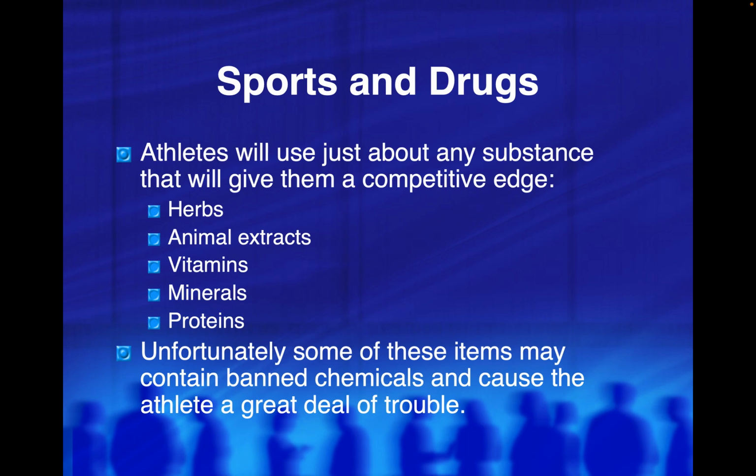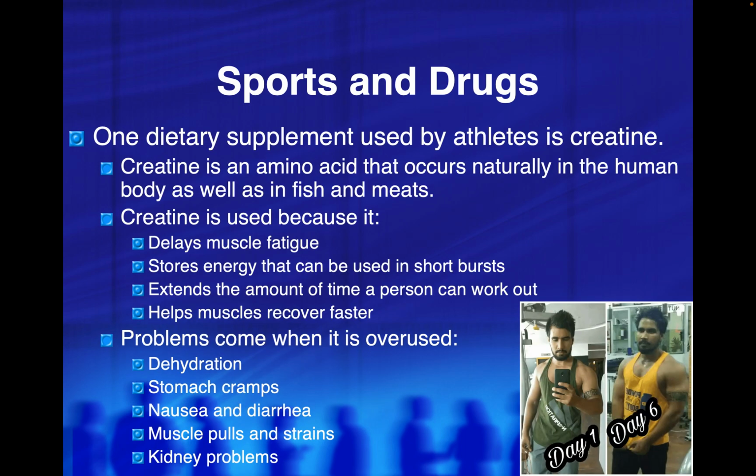steroids or testosterone supplements. Athletes will use just about any substance that will give them a competitive edge: herbs, animal extracts, vitamins, minerals, proteins. Unfortunately, some of these items may contain banned chemicals and cause the athlete a great deal of trouble. One dietary supplement used by athletes is creatine.